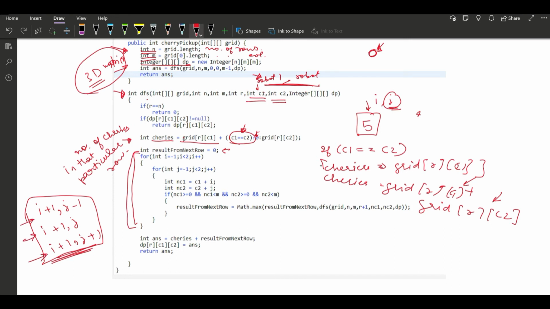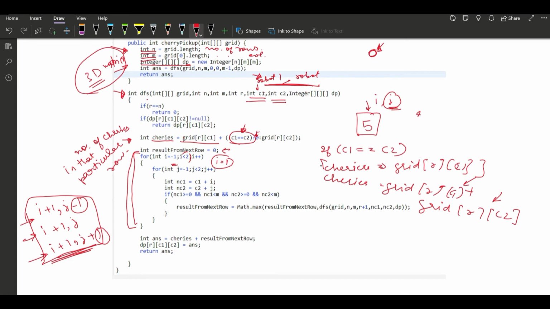How? Let's see. I goes from minus 1 up to 1, so it is going to i equals 1.